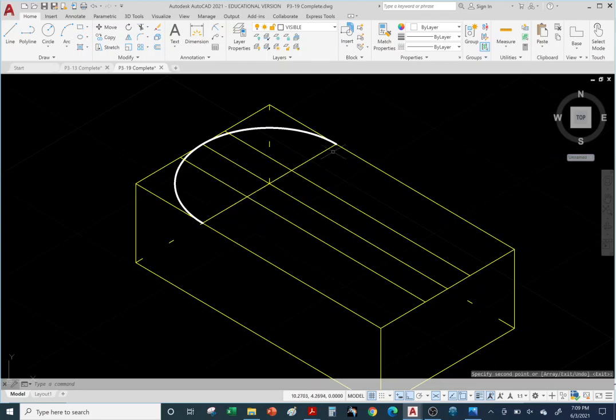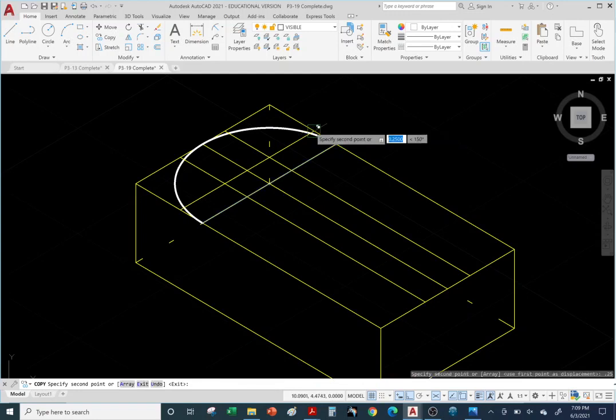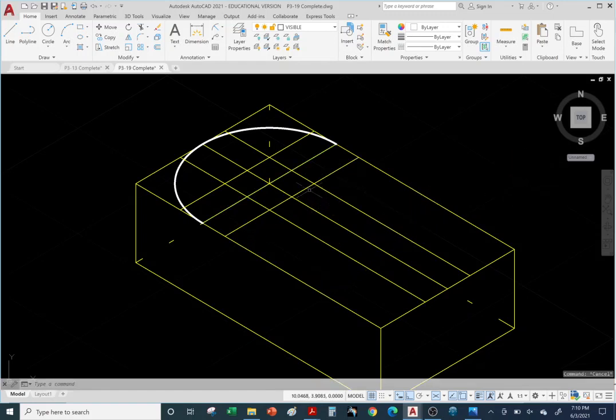Then we're going to take this line, the same one we used to trim off the portion we didn't want for the ellipse. Okay, so I'm going to take this line now. I'm going to also copy it, grab the end point, and we're going to go 0.25 again. Again, that's the radius of the small hole. Enter, there it is. Then go in the opposite direction, 0.25 again, and enter. And there it is. Hit escape to exit. Hit escape on the keyboard. So we know the hole is inside this rectangular box.